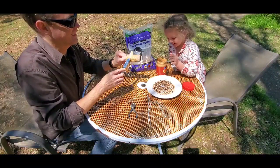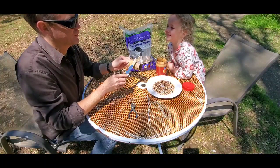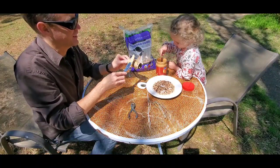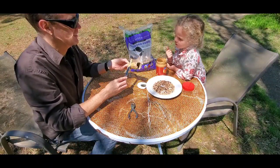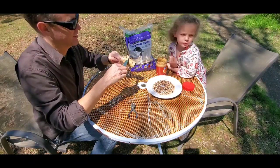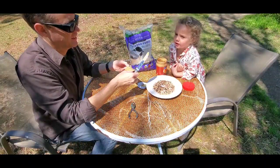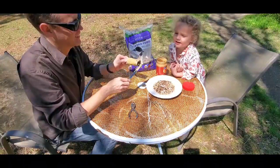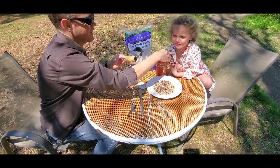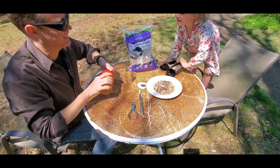Tasted the peanut butter. Yeah, does it taste good? Yeah, is it yummy? Mm-hmm. You like peanut butter? Yummy in my tummy. So what's your favorite way to eat peanut butter? On a peanut butter sandwich. Do you like jelly on it? No. No, you don't like jelly, do you? You're like the only child in the world who does not like jelly. Never heard of such. But when me and Daddy were watching the movie, and I wanted to share his peanut butter and jelly sandwich with him, I took a bite and I drank some milk. Yeah, you did. What movie were we watching? I can't remember. I think it was Frozen 2. Did we watch Frozen 2 last night? No. Yes, we did.